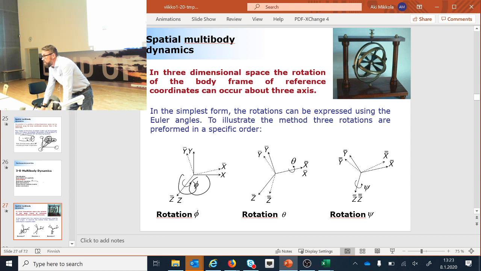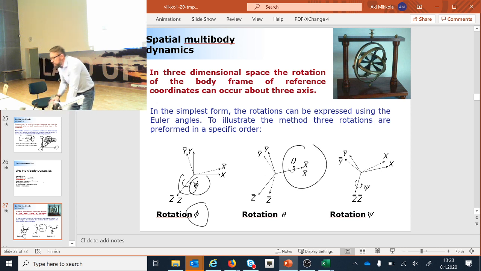Psi. Phi, phi. This is called phi. Amount of phi. That's my first rotation. My second rotation, this is what is important. My second rotation takes place around the once rotated coordinate system. So for the coordinate system that is already once rotated, I'm going to introduce my second rotation. And my second rotation takes place around the once rotated x coordinate axis. And the amount of rotation is theta, that I know.